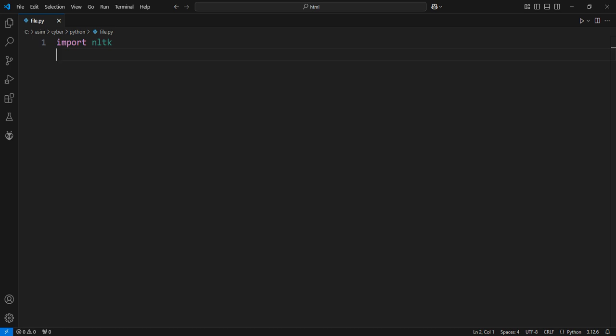Specifically, here we are downloading the punkt model, which is used for tokenization. Punkt is a pre-trained tokenizer that can break text into sentences or words. Downloads the punkt tokenizer model for text processing.